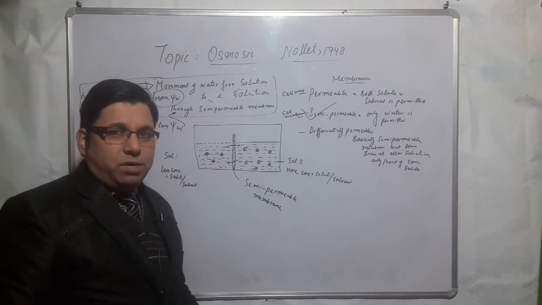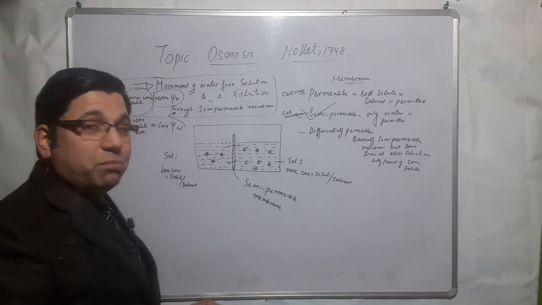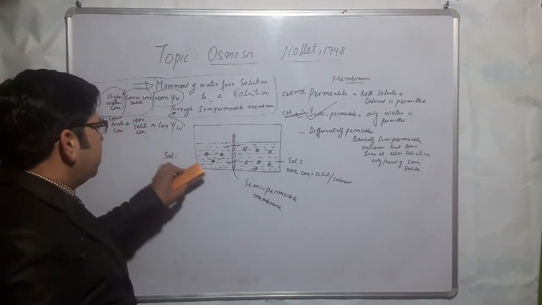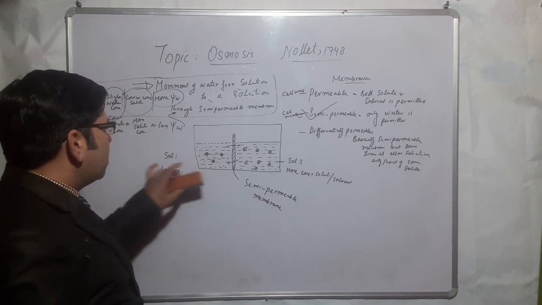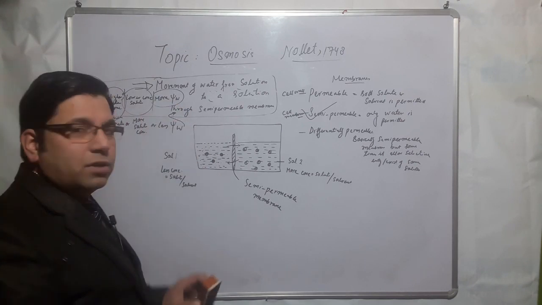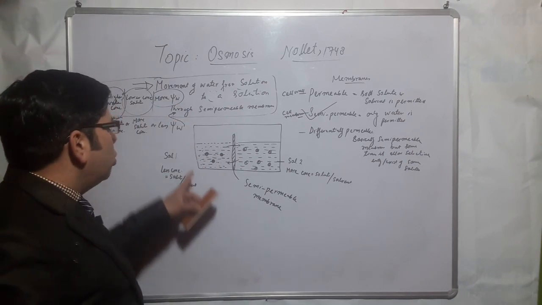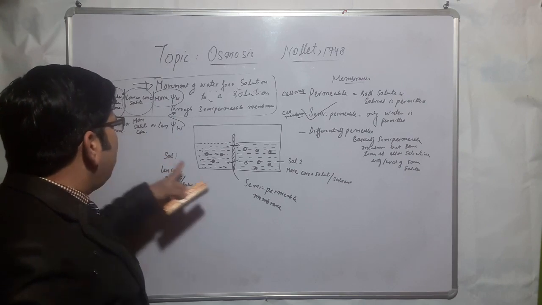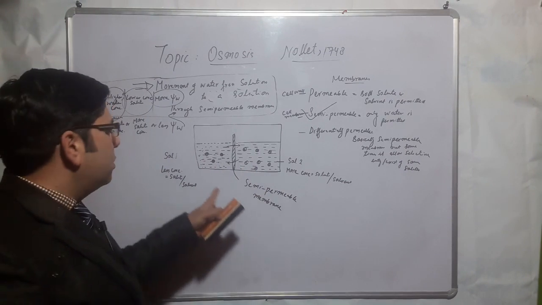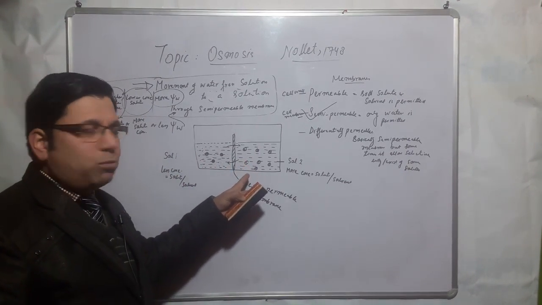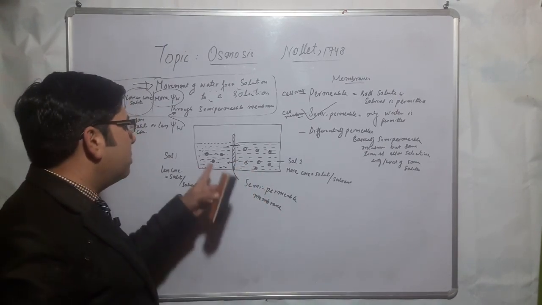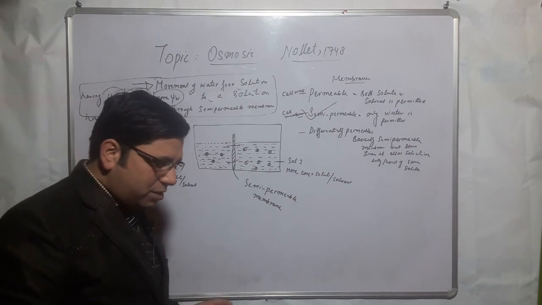So this is going to be more complex. There are three important things. The solution is having higher water concentration, or it is having lower solute concentration. Because of lower solute concentration, the water will be available, and because of availability of water, it will have more psi W, water potential, to a solution having lower water potential. This is having lower water potential because less water is available, to a solution having lower water potential or more solute concentration or lower water concentration through a semipermeable membrane. And this is what osmosis is.